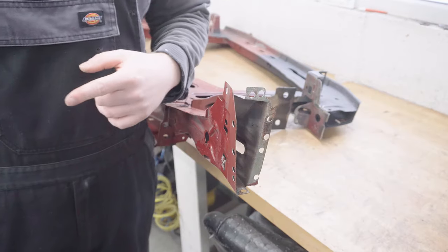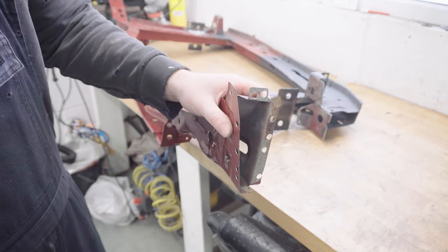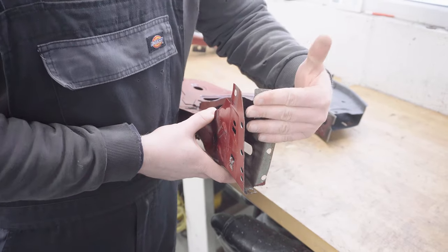So now I'm happy that the bottom end bolts on and off the car nice and easily. I need to turn my attention to this top part. As you've seen, I've just marked it all up on the car. And what I need to do now is cut these tabs off and replace it with flat plate.